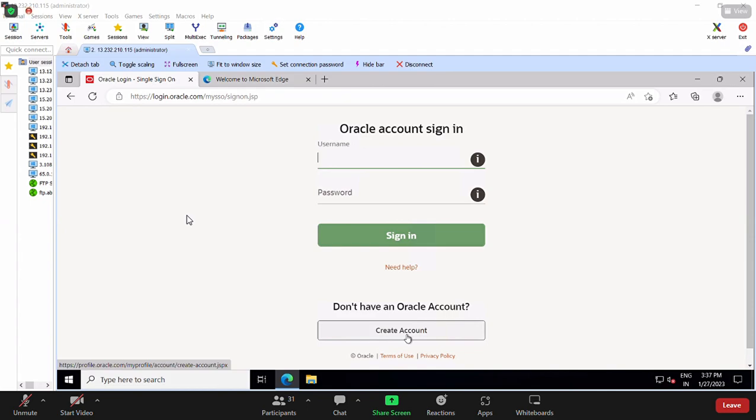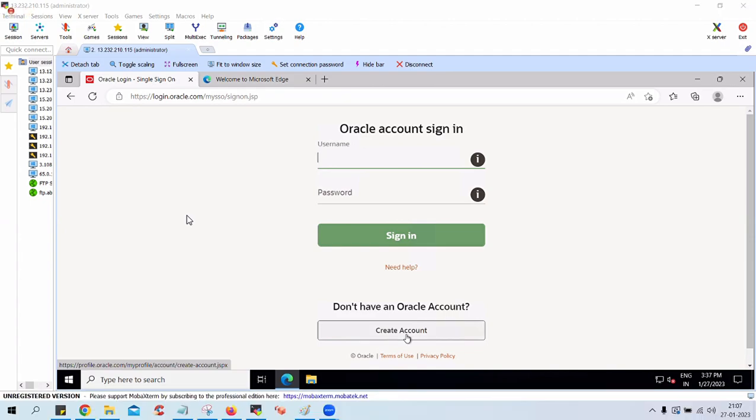Like Facebook or Twitter or Instagram, it's free of cost. They just take your biodata and they'll say the Oracle account is done. So that is what you guys have to do. Once you have created your account, come back here and supply your credentials.